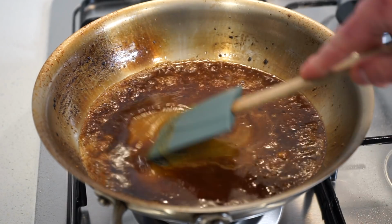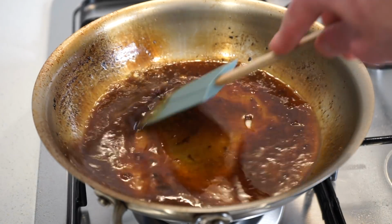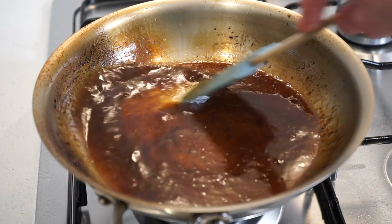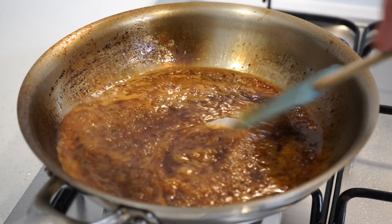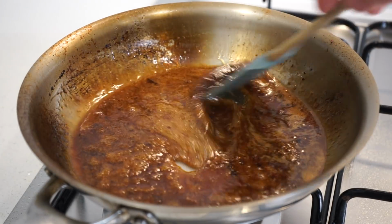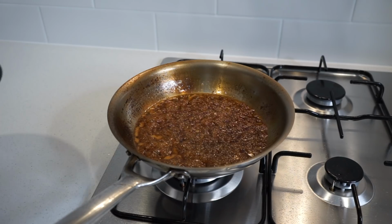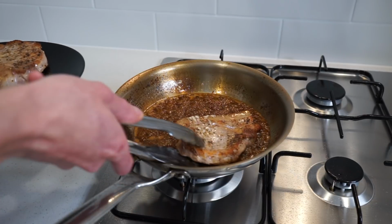Once that's all in, we can give those flavours a good mix so that they can become friends, then increase the heat to high and bring the sauce to a light boil. Once at a light boil, reduce the heat back down to a medium, then give the sauce a stir and allow it to simmer away for 2 to 3 minutes or until it's slightly reduced and slightly thickened. So this has now been 2 minutes and the sauce is slightly thickened and reduced.